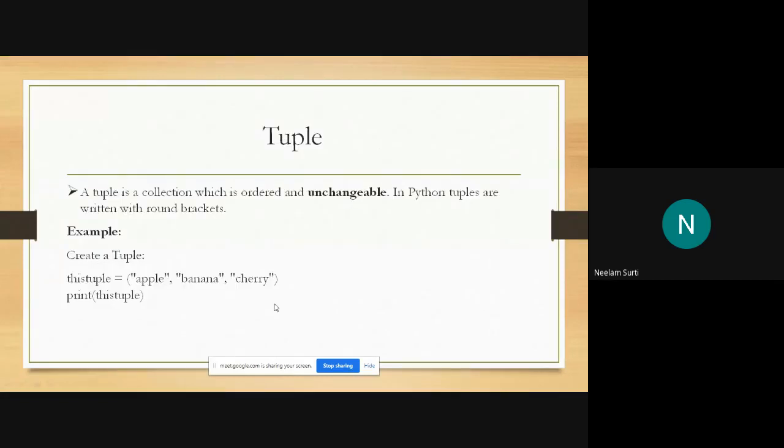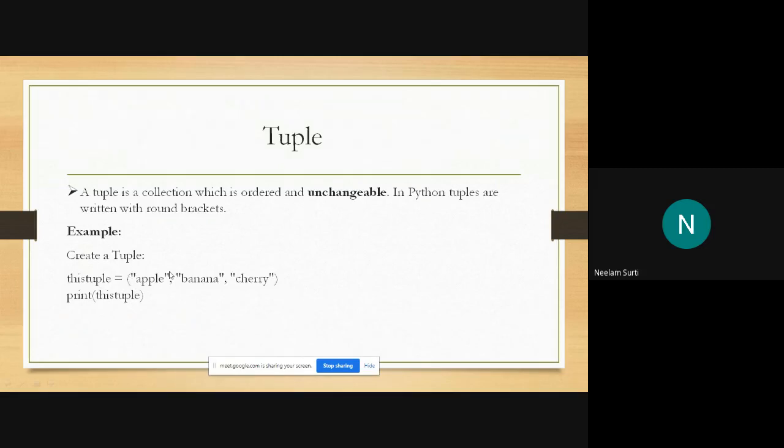So simply I'll provide you the overview of what a tuple is. As far as tuples are concerned, it is an ordered list and it is unchangeable. Once elements are included within the tuple, you can't change them. If it is 1, 2, 3 within the tuple, you can't make it 2, 3, 4. Are you getting this? Tuples are in round brackets, so creation of a tuple is always in round brackets.